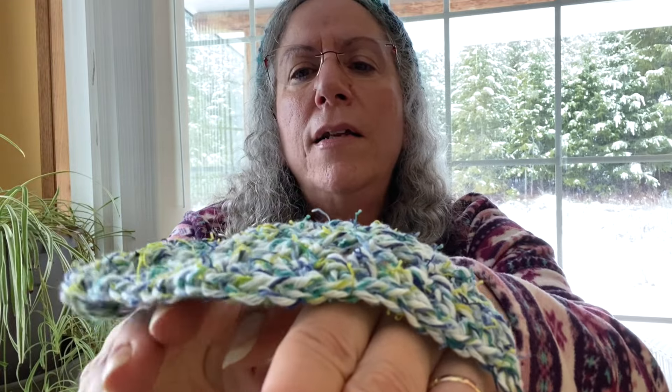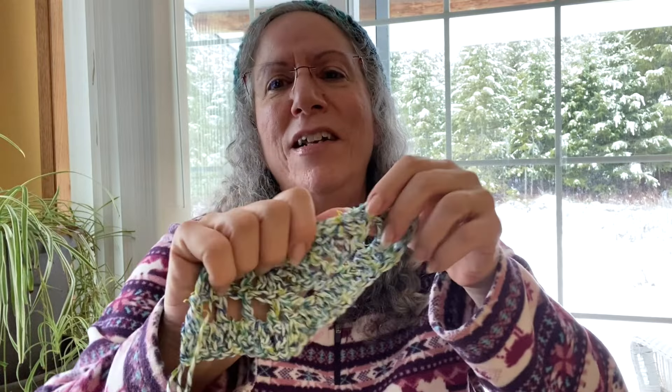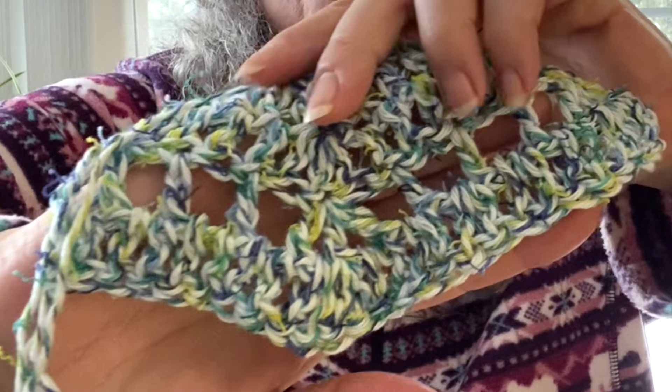Those little pieces are so interesting but they do work into the yarn a fair amount. They add some interest without it looking like an actual rag, and speaking of rags, they probably would make nice dishcloths. I do think a summer bag would be great - a tote bag, market bag, beach bag. I would definitely recommend going down to the H, 5mm hook for that so you get a tighter weave which adds more strength and structure.